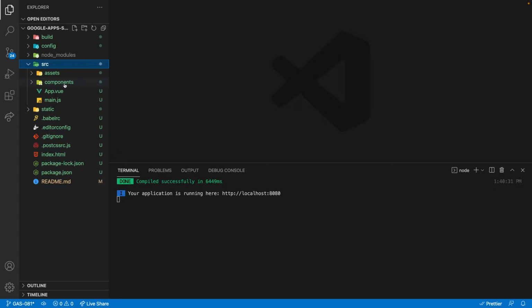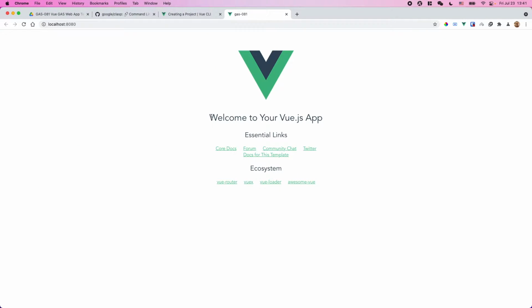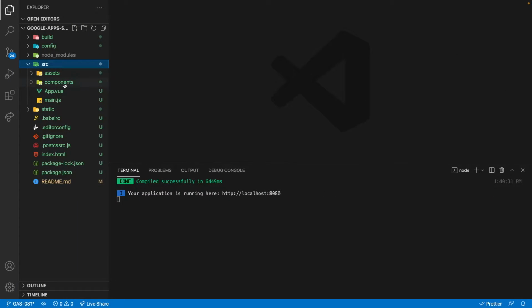Maybe let me change something, like this welcome message to your Vue.js app. So let's try to change this. All of these changes belong to Vue. You need to master the Vue.js library, and you can do it very quickly here. All right, so let me just give you a very quick demo here.